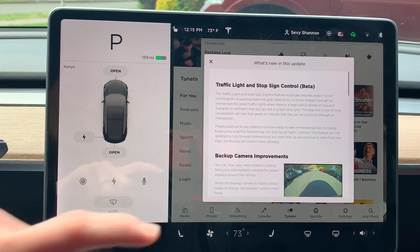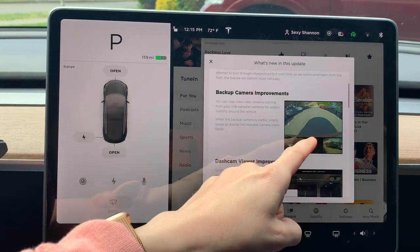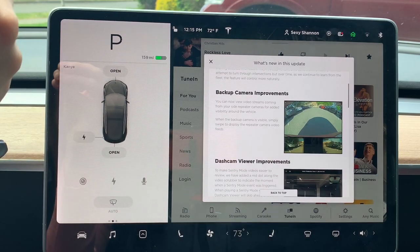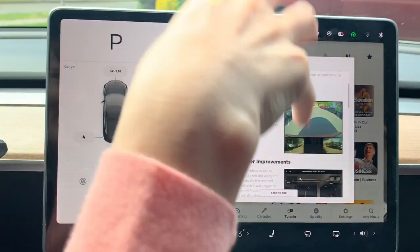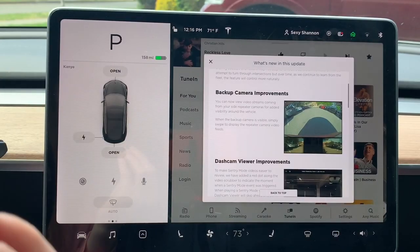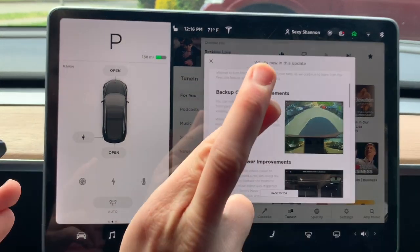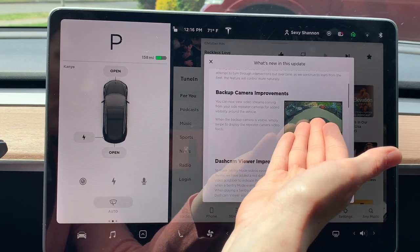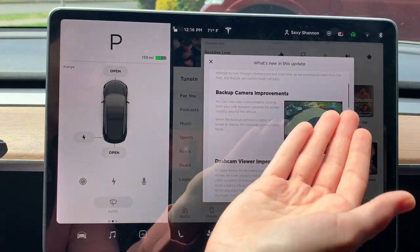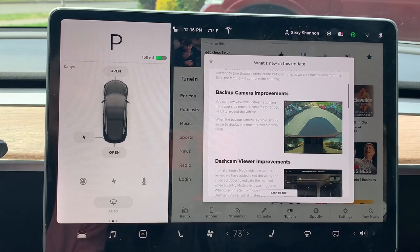This is probably one of my new favorite things: the backup camera improvement. We're going to show this in just a second on our own vehicle. So typically when you put your car into reverse, you have the backup camera. A lot of cars do this now, and some can even do a 360 bird's-eye view — something I wish Tesla had. But with this update, when you put the car in reverse you have the option to see two different views: just what's behind you as usual, or bumped up to also show what's on the sides of you. That's a really cool feature.